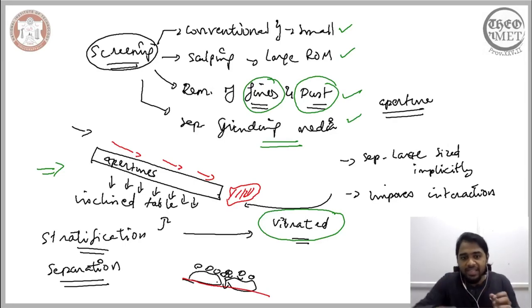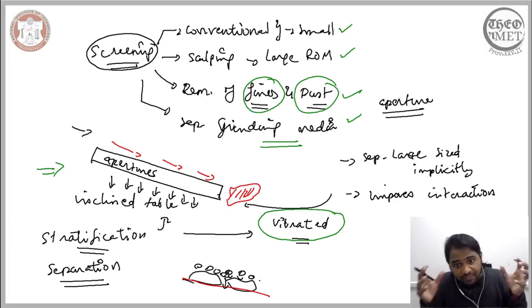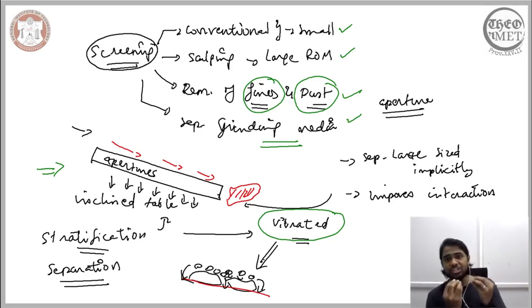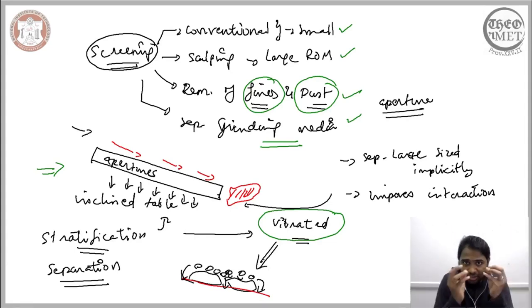Now what stratification involves is the interaction between these different particles, that is large size and small size particles, in such a way that after sufficient interaction of these large size particles, the small size particles, which are not naturally favored to interact with the surface of the table, are allowed to interact, and this is achieved by vibration. So stratification essentially is the interaction between the particles of different shapes and size, and what it ensures is that the particles which are smaller and irregular and even spherical, which are not naturally favored to interact with the perforations, are being helped and facilitated to reach the surface of the table. So that is what we mean by stratification.